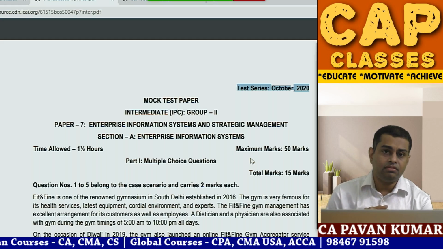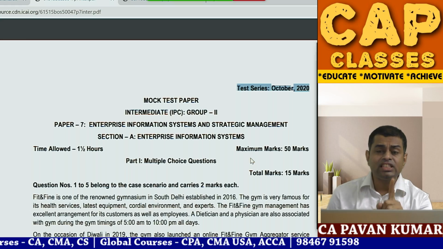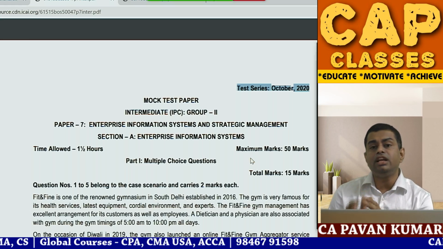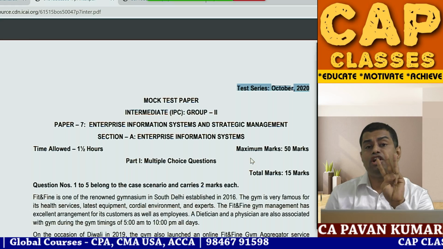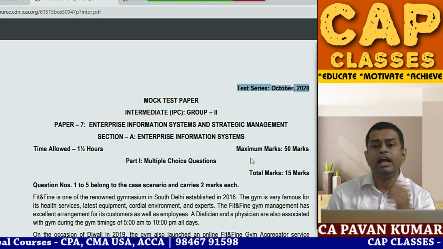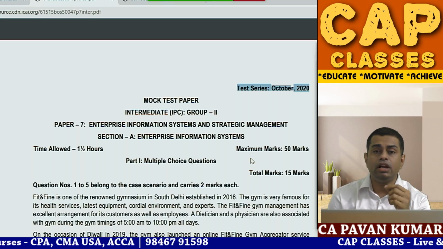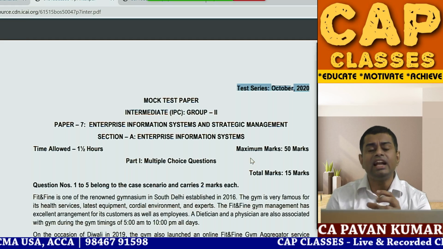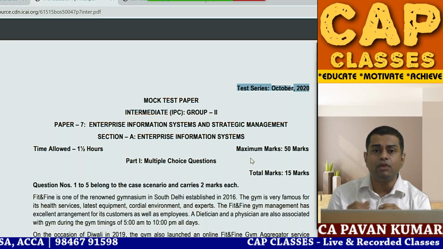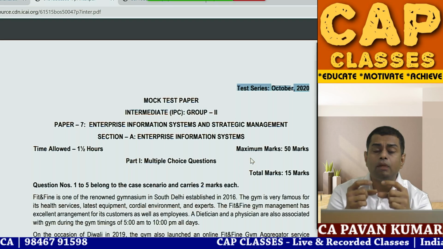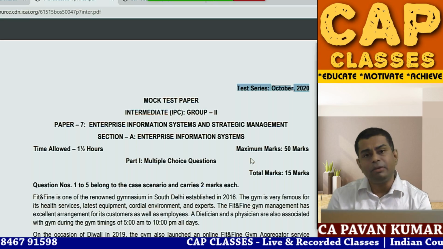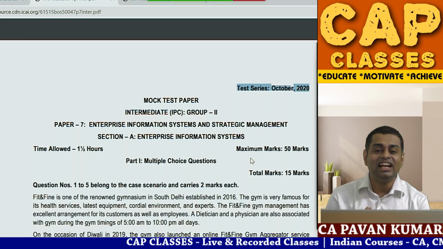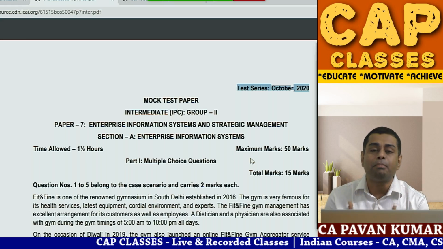In that remaining 35 marks, the first question will be compulsory, for 5 marks. After that, they will give you 4 questions, out of which you need to write 3. One question is a choice. Every question will have subparts. Like, question number 4 will have 4A and 4B. Usually it will be 4 marks and 6 marks, because every question must be for 10 marks. So normally they distribute it as 4 and 6. Sometimes they can do 5 and 5 also, or they might do 8 and 2, who knows. Basically, a question will carry 10 marks and subparts will be there in it.